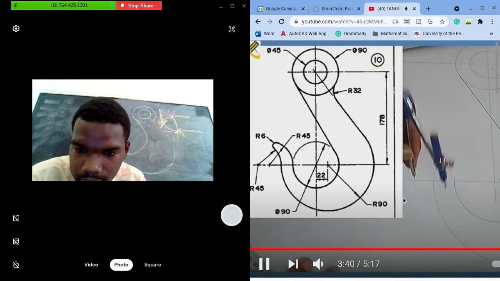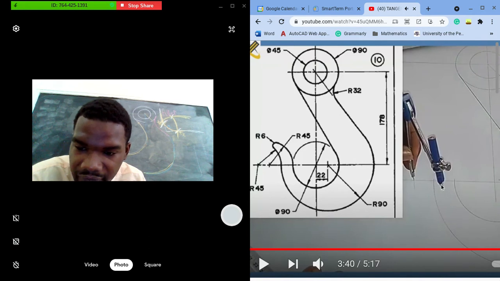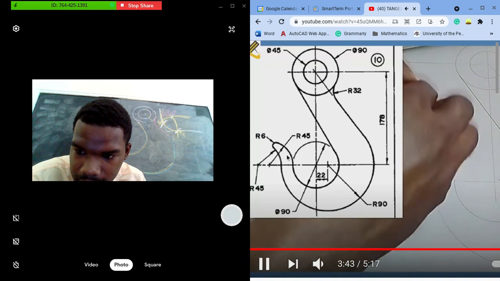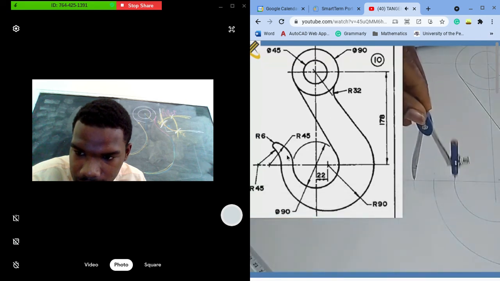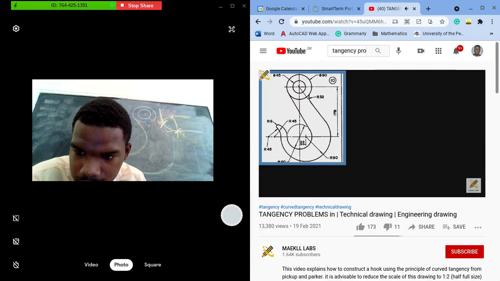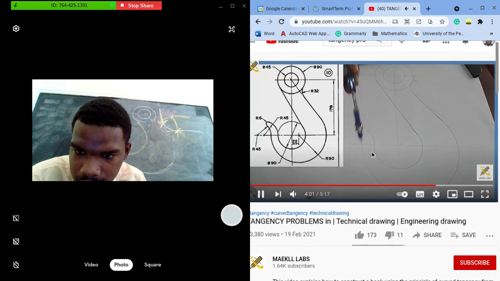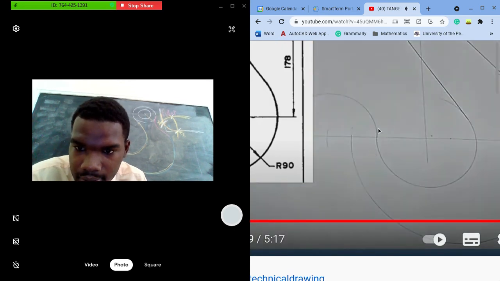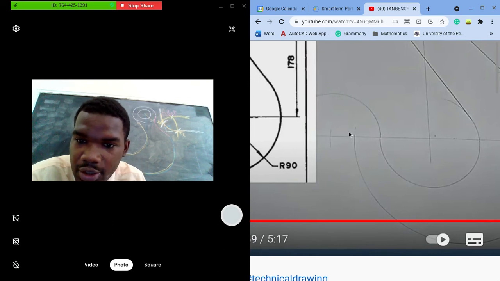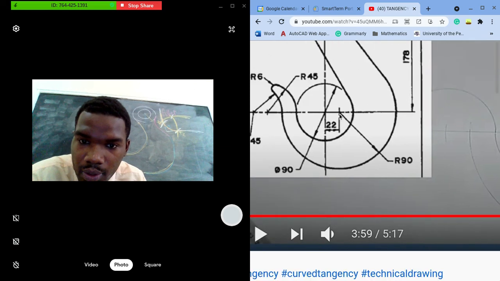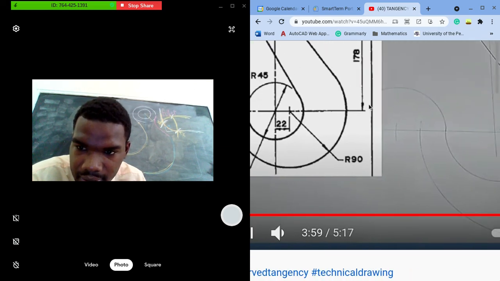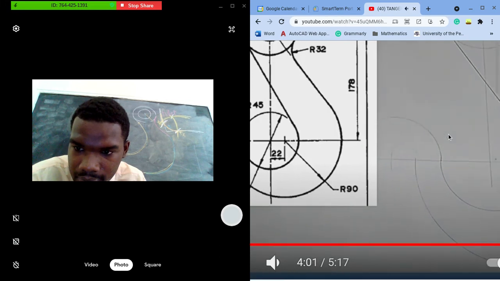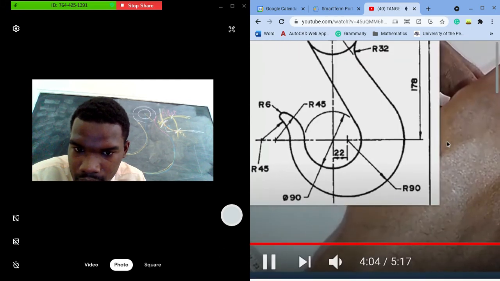Once he finds the center point, he's now going to use that point and draw the curvature for this tail. You strike, you draw an extension from there. This should be in construction line, because you don't want every section of this to be brightened. You only want the tail end of it, which stops right here. Then with the same 45, you come right here also.